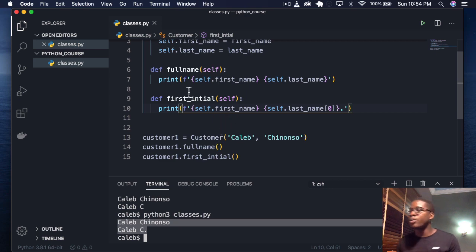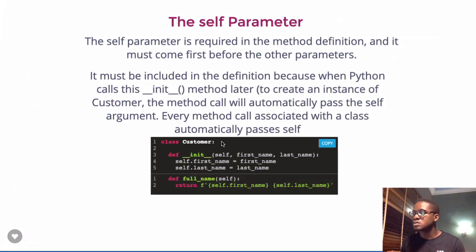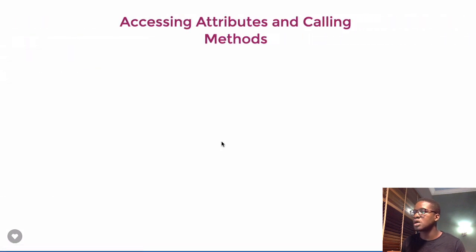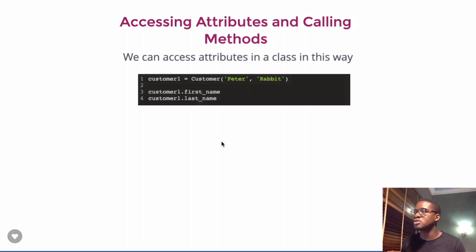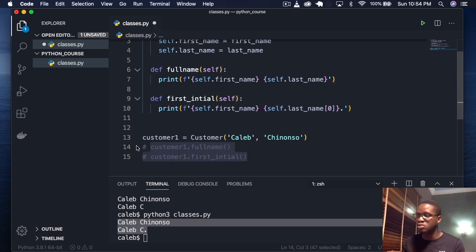There are a couple of things I also want to show, but let's go back to our slides and see what we have here. I have talked about some of these. Now we can also try to access some of these attributes individually. Still on this, I'll comment out the functions. I was supposed to do this first.